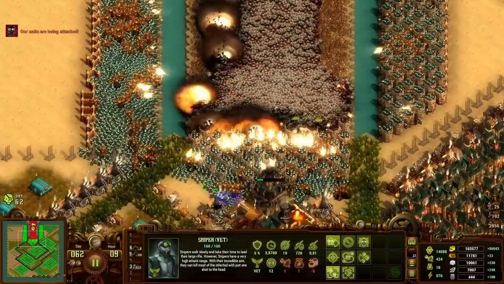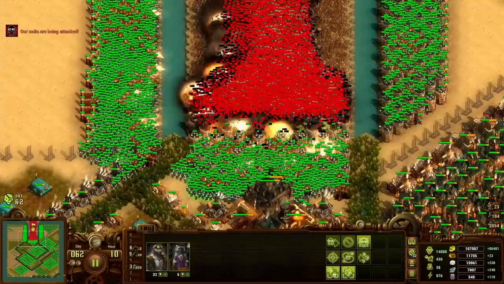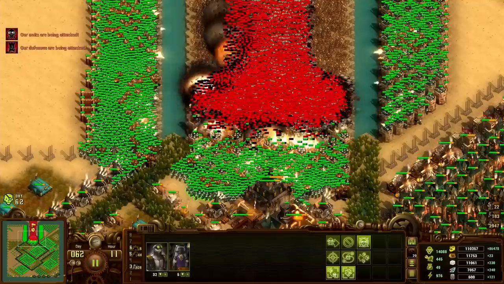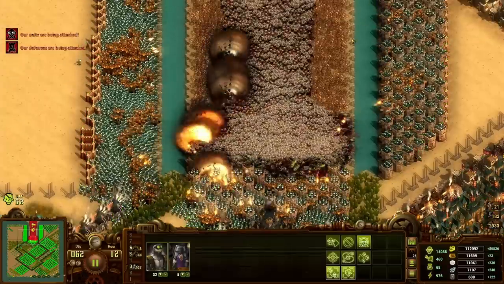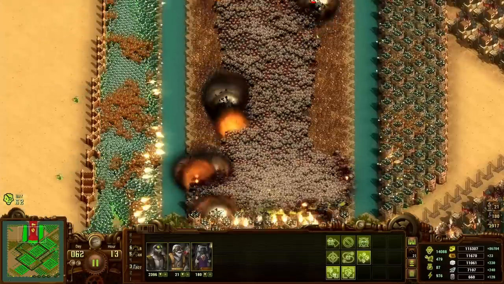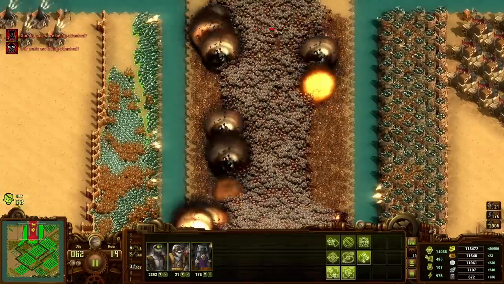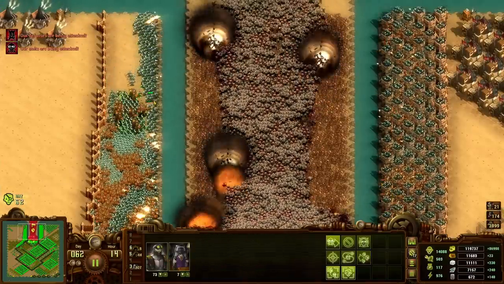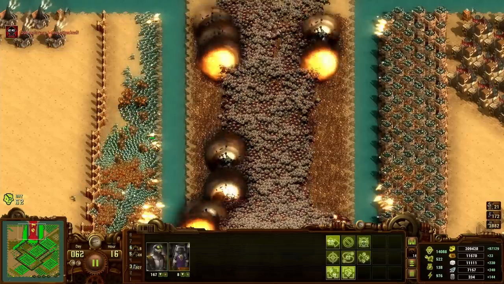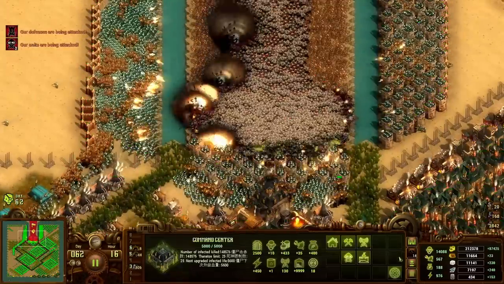Our soldiers are in trouble. Units under attack. A lot of the Titans aren't shooting at all. Vast amounts of my troops, actually, are on chase and suddenly they're all running. I needed at least the Titans at the front or something. Hold the line.